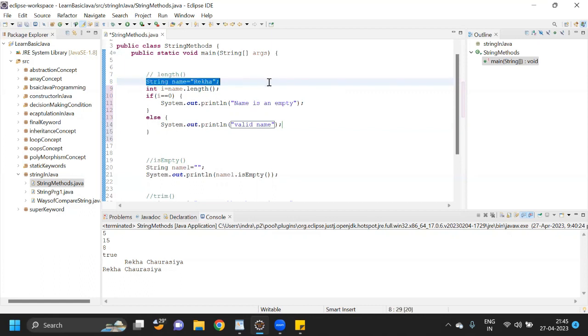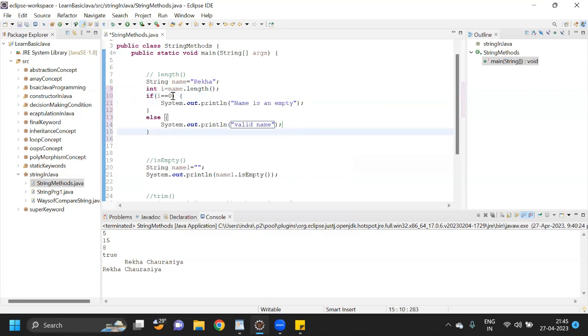And if you want to check the length of that string, then you can store it in any reference variable, likewise I have stored it in i. i is a reference variable, so I am storing this string length in i, and it is returning an integer value, and here I am putting some condition. It is checking if i is equal to 0, that means there is no string, and it will print name is an empty.